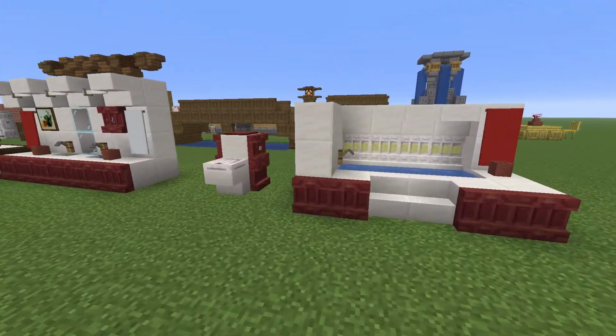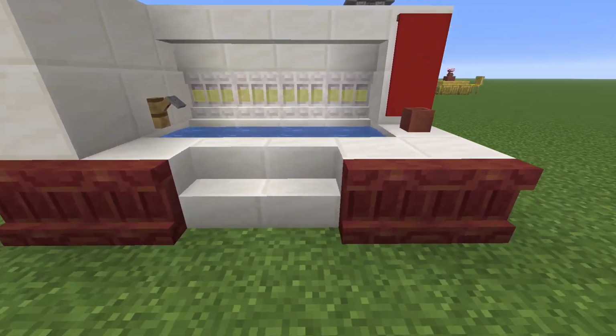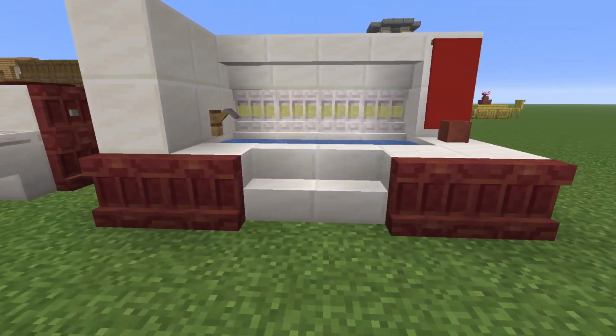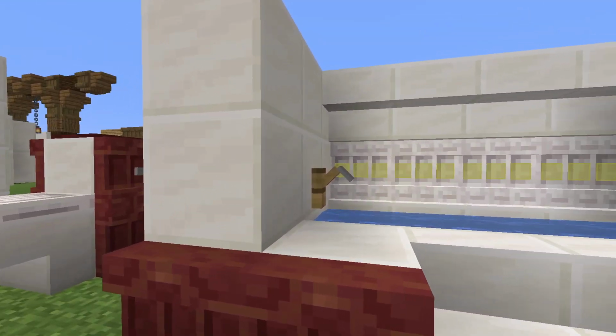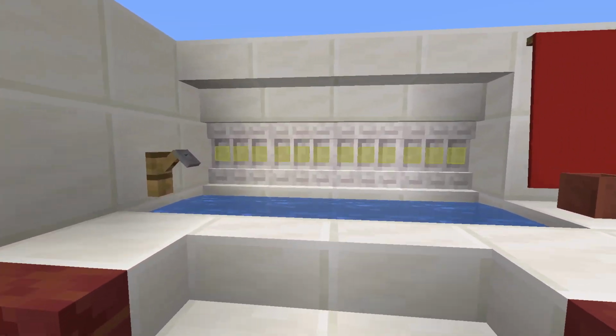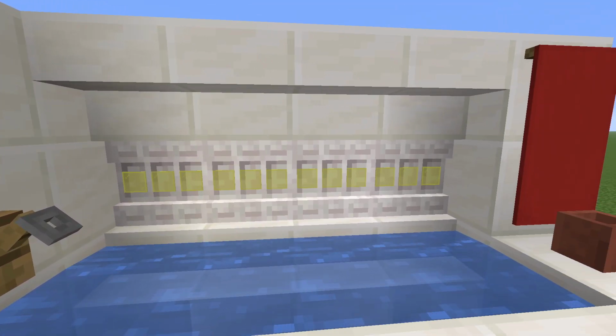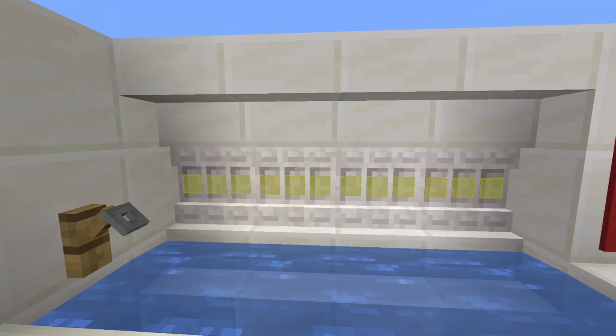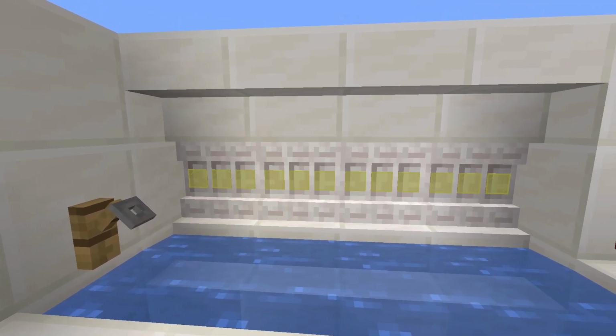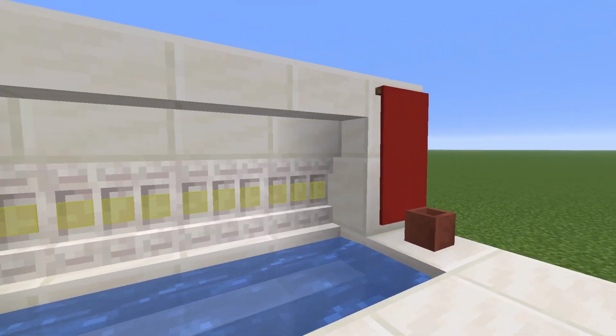Let's move on. So we have a nice little bathtub design, same thing, using the mangrove as the base for your kind of modern feel, and then using the pale oak as your wall trim. And same thing, I wanted kind of a pattern to extend throughout the wall. So unfortunately, since Java remains condensing the size of different items, we decided to use the glass panes to do this.